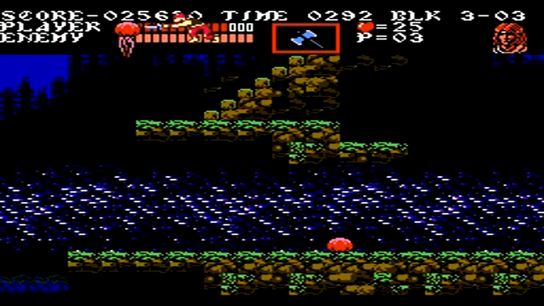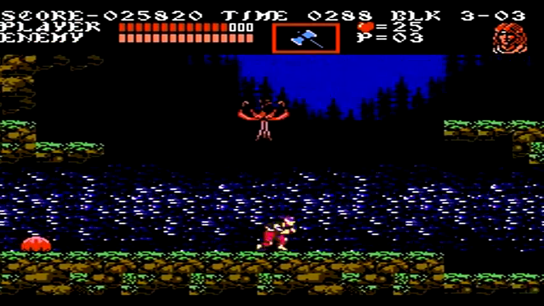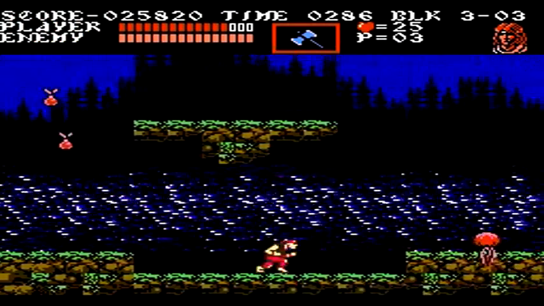But I'll show how to get Sypha, and then I'll go to the swamp area, which I didn't choose here, and show the path to get the third companion, Alucard.